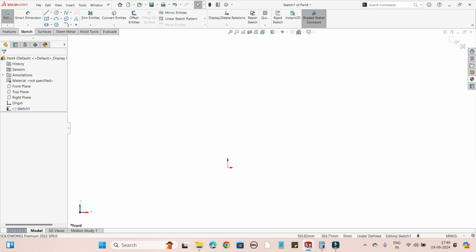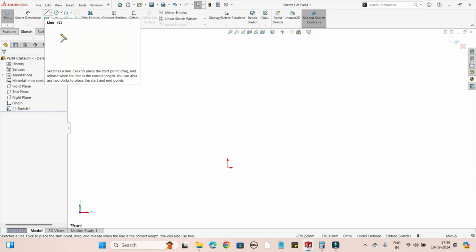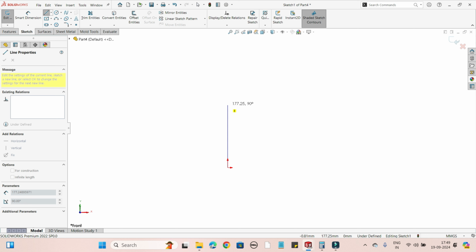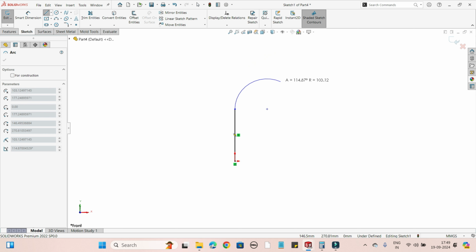Now we have to draw the path for the sweep. Click on line and then click on the origin, draw a vertical line, then move forward, then again reverse back to the original point. Then you can see the line is being converted into the arc, and then click anywhere, and later on we can provide the dimensions.